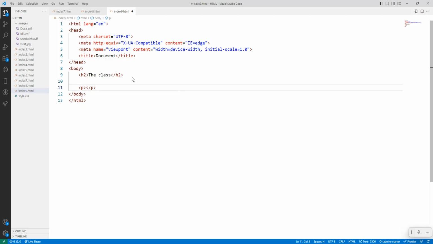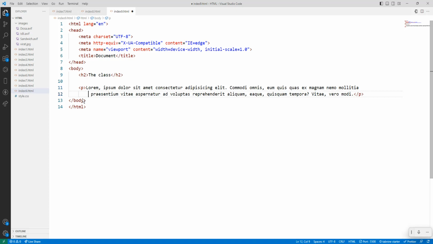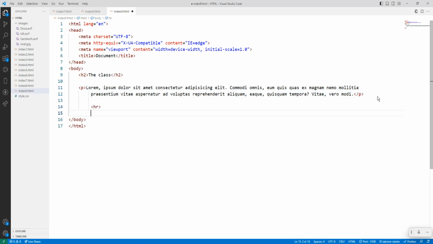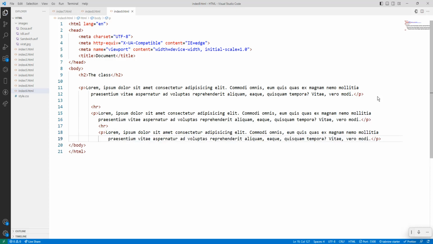I will add one dummy paragraph. We know this one. I will copy the same paragraph, add one horizontal line and paste, then add one more horizontal line and paste. Save it.